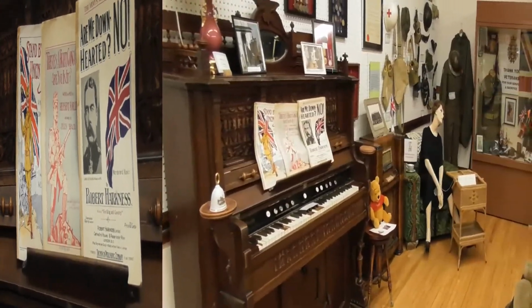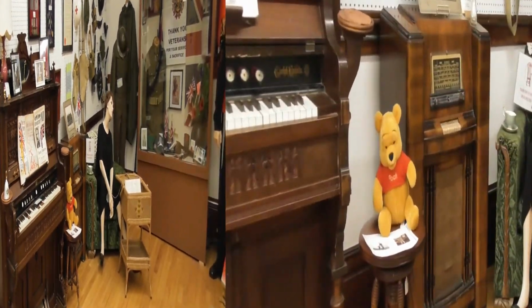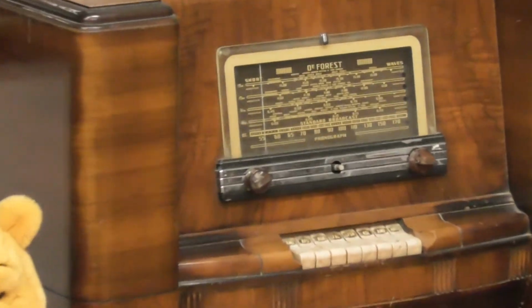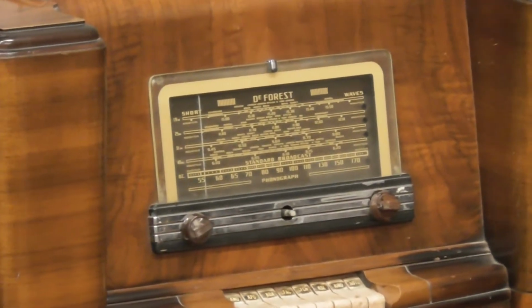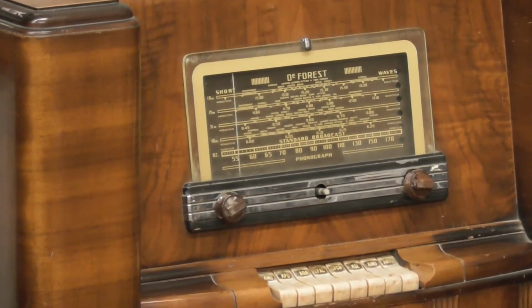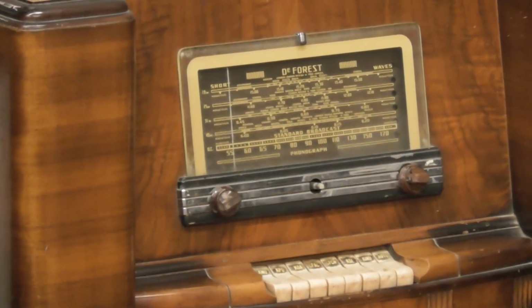Twenty years later, news of the Second World War was important to everyone. Our DeForest Cabinet shortwave radio is the type that brought the sounds of war to families back home and also gave government leaders a means of broadcasting war propaganda. It's amazing to imagine the impact this invention had 80-some years ago as Canadians soaked up any information they could get from overseas.